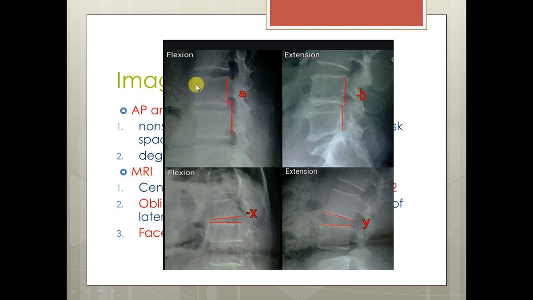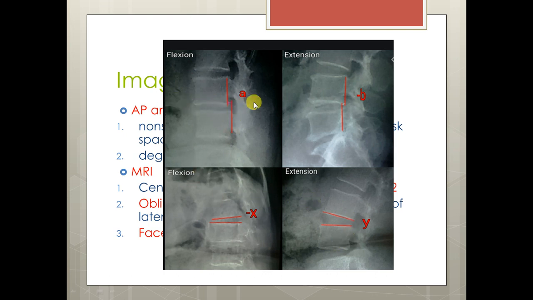This is according to the stability pattern of the spinal segment. A spinal unit is formed by a lumbar body like this, a disc, and a lumbar body. This together is a spinal unit. So stability is detected simply by doing flexion and extension. If there is translation forward and backward like this, it is unstable. If there is angulation like this in the disc space, this is unstable. Actually, there is a degree: more than 4 millimeter translation and more than 10-degree angulation.